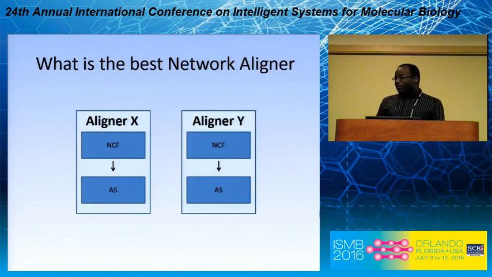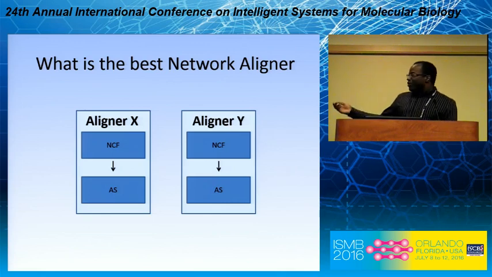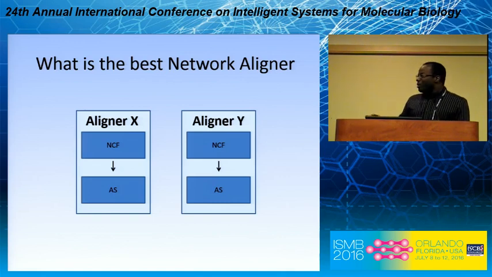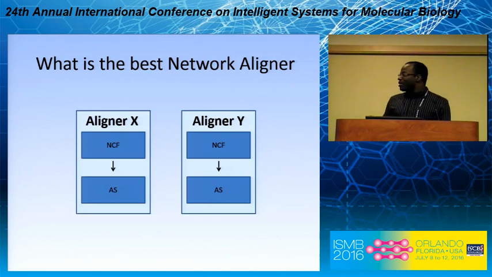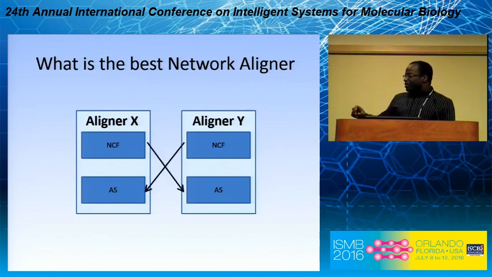And so once a new aligner is developed, they compare it to previous aligners. So for example, aligner Y will compare its output to aligner X. But in a sense, this isn't really a fair comparison because it's possible that aligner Y just has a better cost function over aligner X. So what we did in our project is not only did we look at the outputs of aligner Y and aligner X, but we also mix and match the cost functions and alignment strategies of both aligners. So this gives us the idea of which aligner actually has the better cost function, or which has the better alignment strategy, or is it all very data dependent?